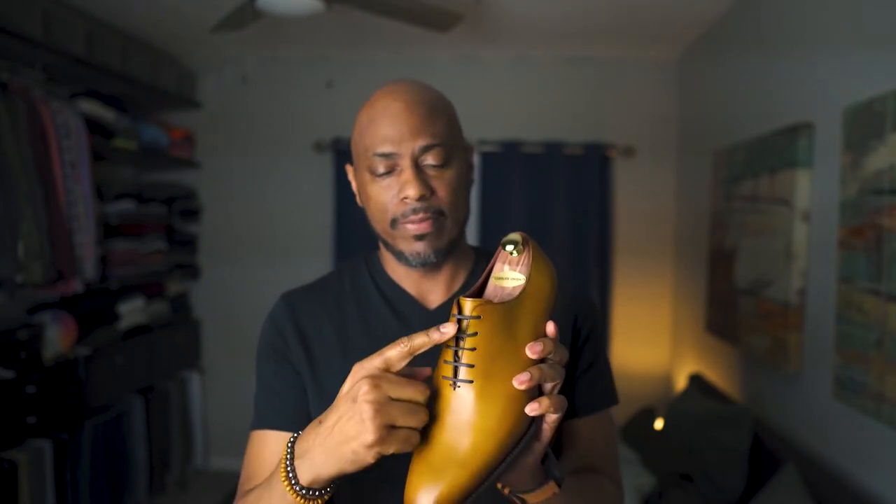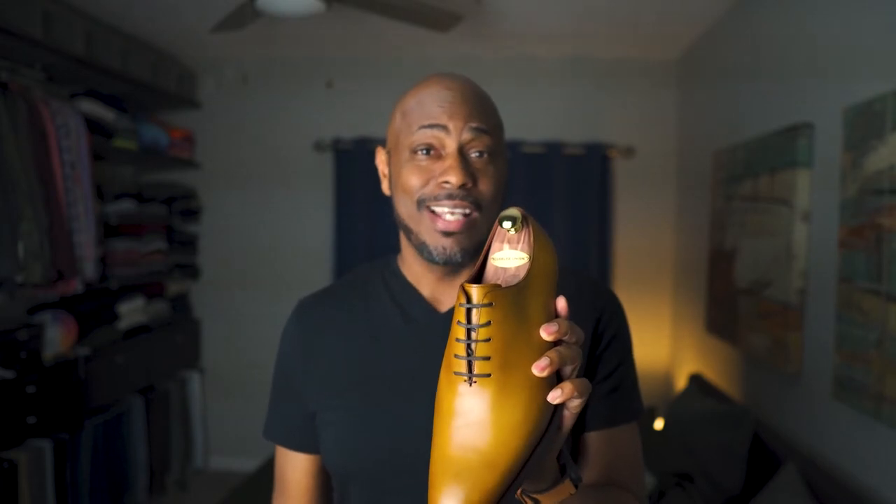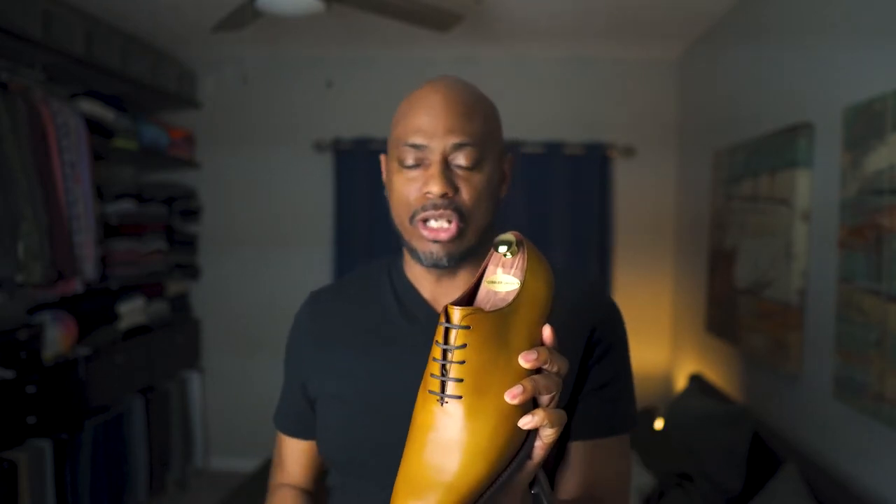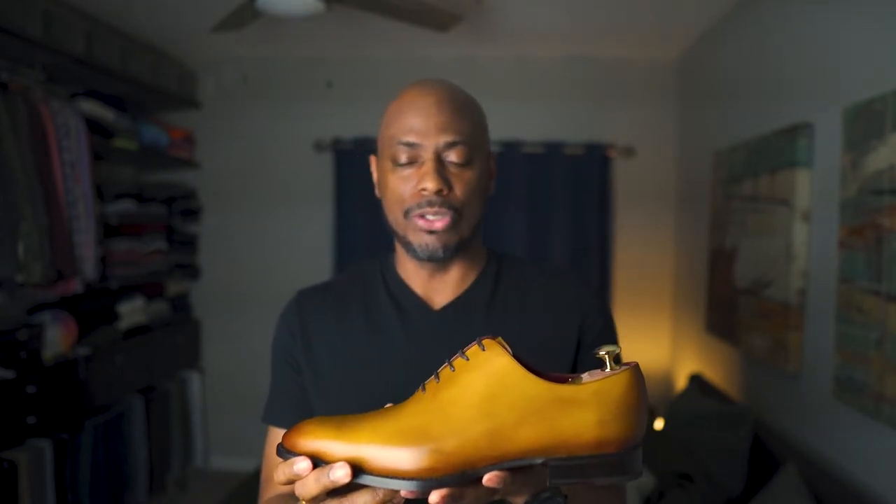This is a new pair, but I've got a few pairs in there that are great. One thing to note: you want to have shoe trees. Shoe trees are going to keep your shoes absolutely immaculate, keeping their shape and all that. When we start talking about shoe care, we'll get into this. Also make note of the laces — you want your laces to kind of rock and roll like that, because there's nothing that takes away more from a pair of shoes than bunny ears after you tie them up. That's no good, that's played.